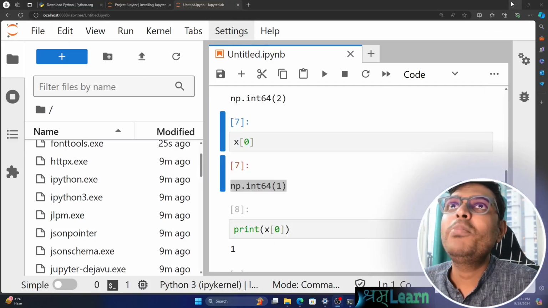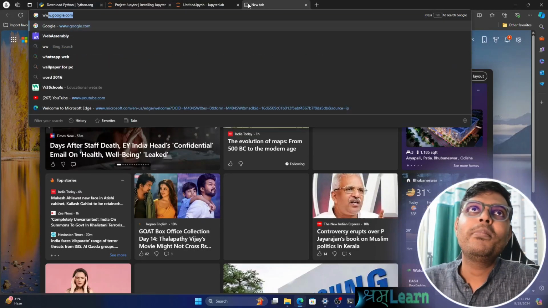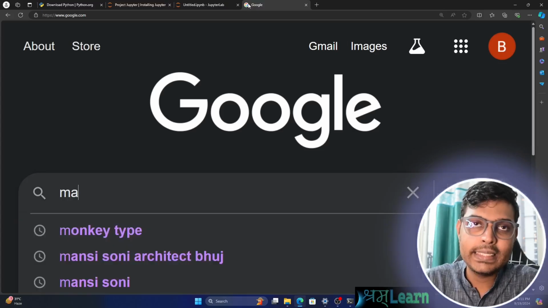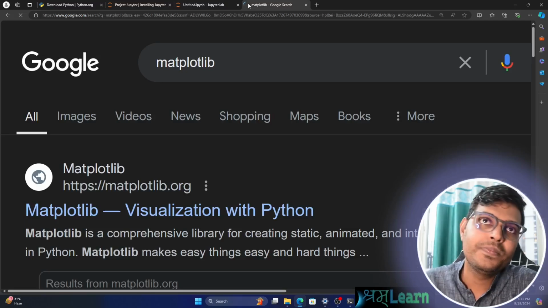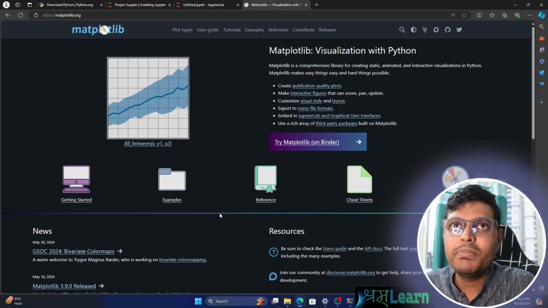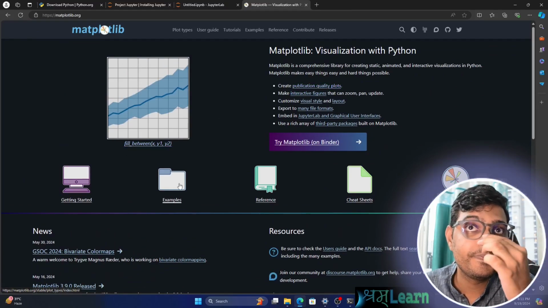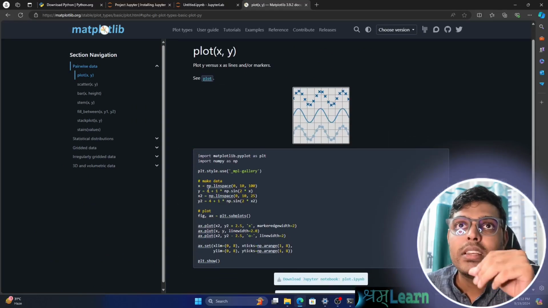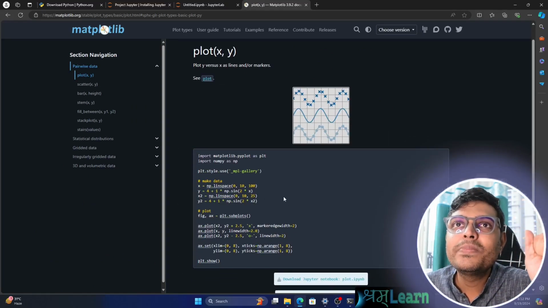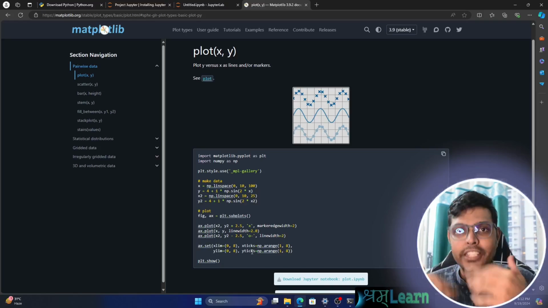So Matplotlib, we have the Matplotlib, okay. Once at Matplotlib, we have to see the syntax. Matplotlib, visualization with Python, exactly. So let us go to examples, right? It is saying quite a bit of thing here, but we will try to decode it our way, okay? We are learning.